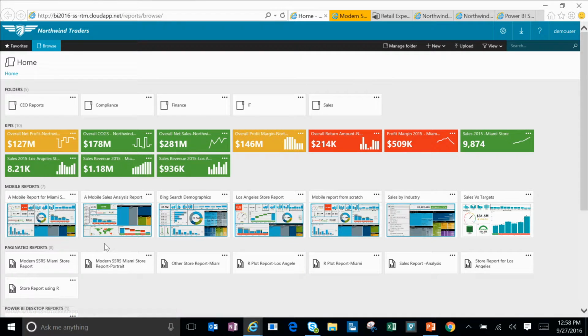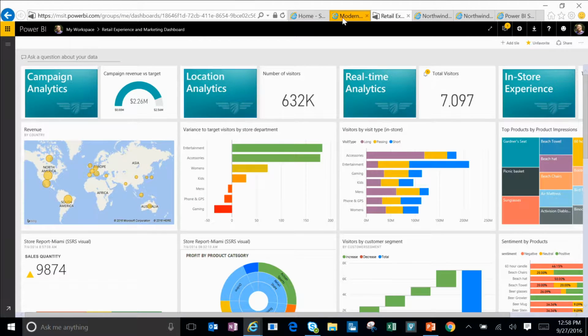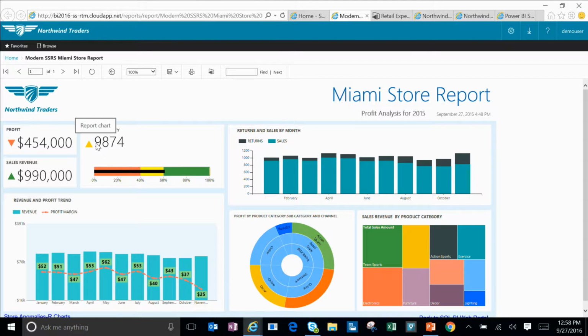Let's see analytics of marketing, DREM. So here we go. We are looking at this reporting services report in Miami store. Anybody from Florida here? No? So Miami store right there. Look at this, the new face of reporting services. Isn't that beautiful? You always wanted it, and come on, claps, this is exciting stuff.